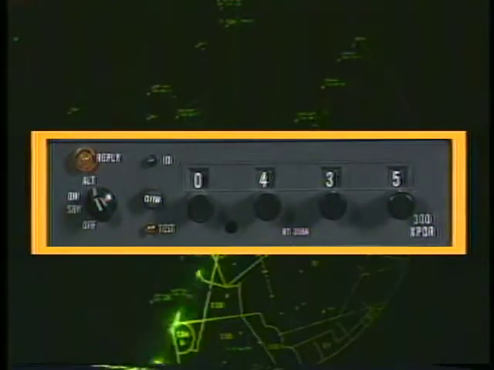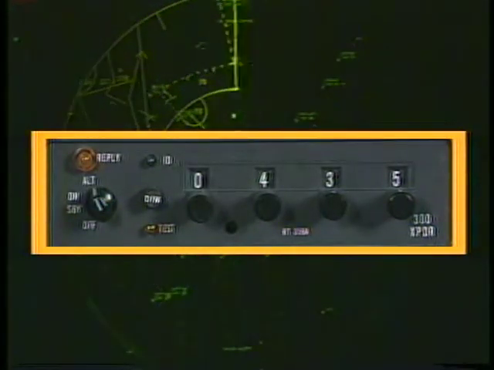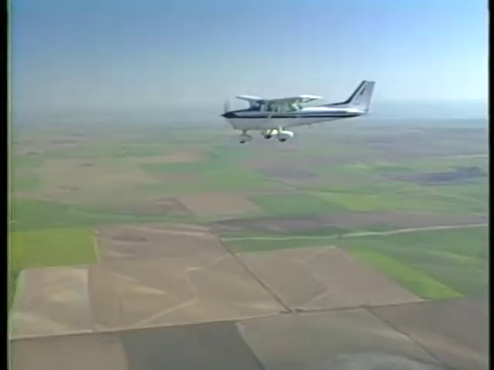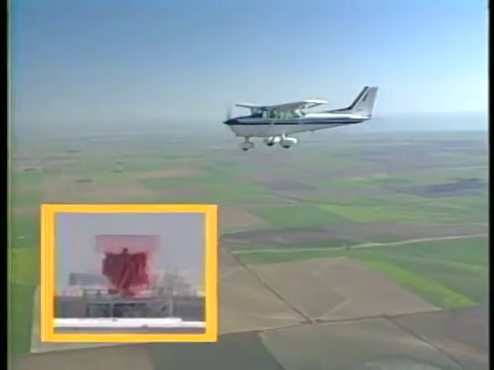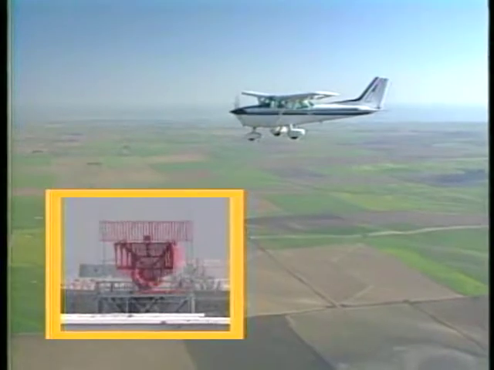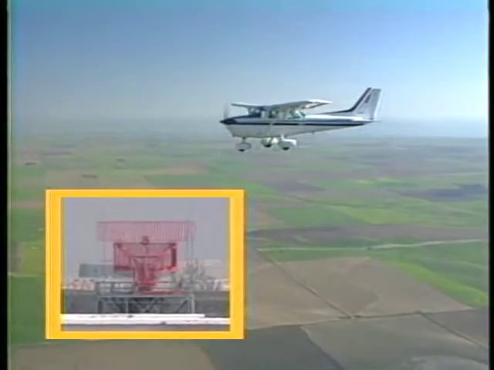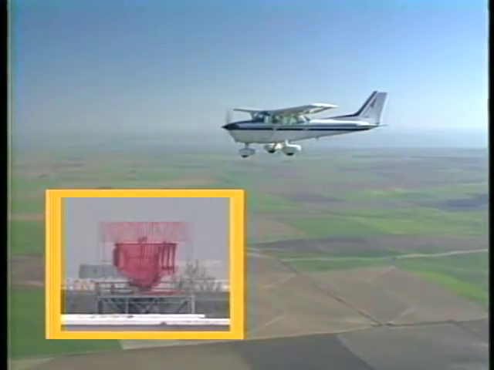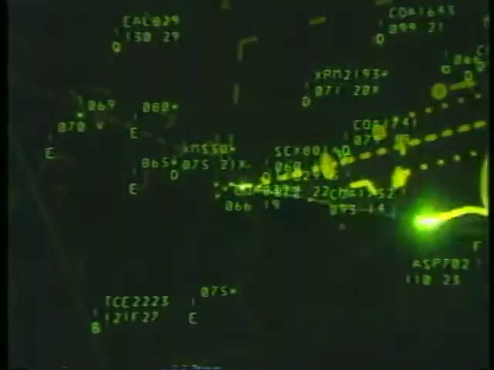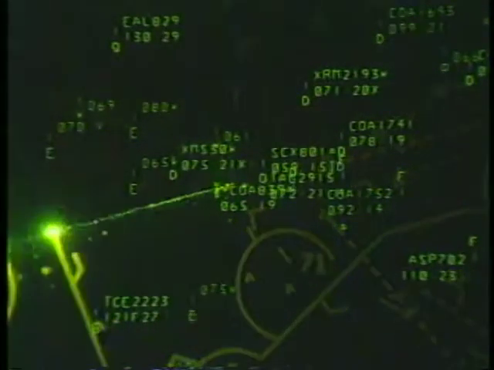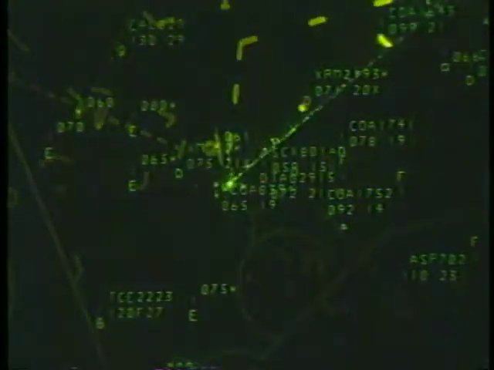Transponders are an integral part of the ATC radar beacon system. They enhance the identification of aircraft and help controllers provide better separation. The process begins when a radar antenna sends out a discrete interrogation signal. This triggers a reply from your transponder equipment. The reply is decoded and displayed on the controller's screen as a distinctive blip.